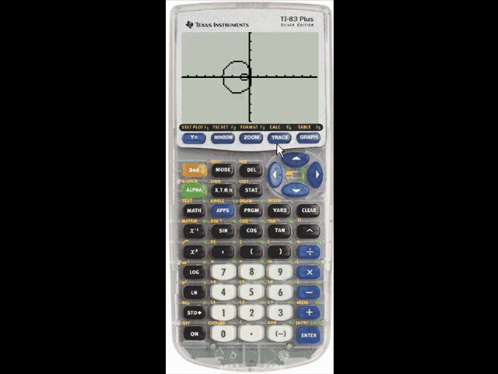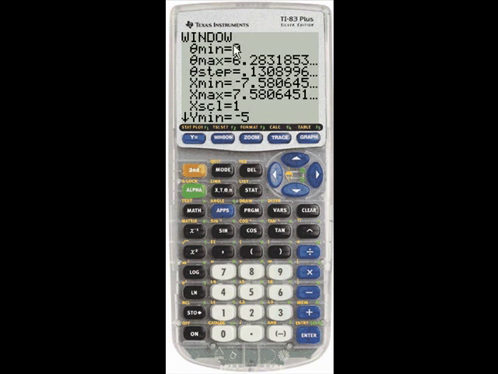So it's the same graph. The only difference is when I hit trace, now I get r and theta. So r and theta values as I go around. Alright, so I can trace r and theta all the way around until I get to 2 pi, and then at 2 pi it stops. If I need a little bit more, then I can go to my window and change this theta min, theta max, and theta step. So we'll look at that in a second.